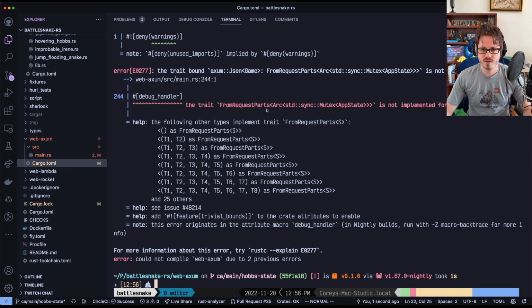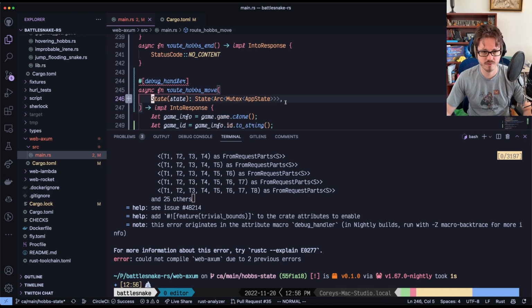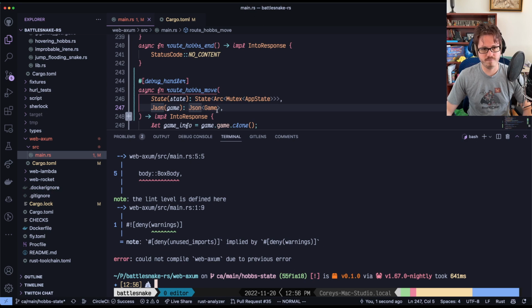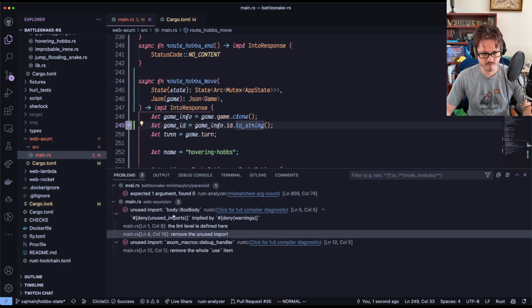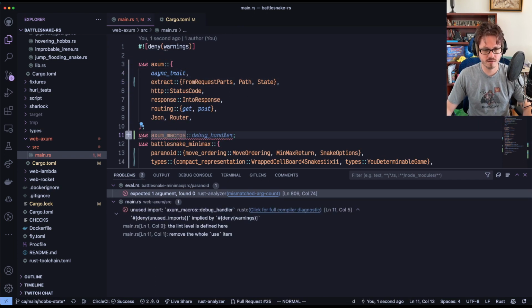From request parts, that is not implemented for... Well, duh? Why would it be? The trait... Axum JSON of game. Is it the order? Is it an order thing where I have to do these in the other order? Because I've had that happen before. Yep, that was it. Cool. Okay, that was easy. Silly, but easy.